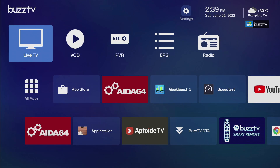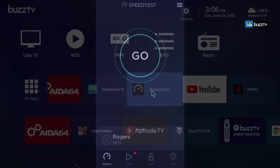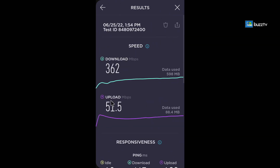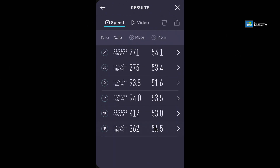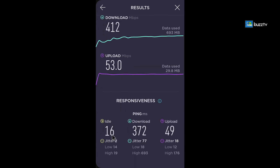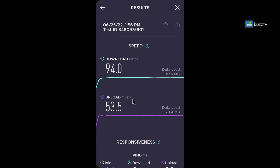The next thing we're going to cover is the speed test for the live TV portion. We will launch it — we have already processed some tests. The first thing we tried was the 5GHz network. We got roughly about 362 for our download and 51.5 for our upload, which exceeded our upload rates. When we tried it one more time we got even better numbers — about 412 — and you can see it was going up and down around 300 and then stuck to that number. Our upload rate was still really good. If I scroll up a little bit, my idle ping was only 16.